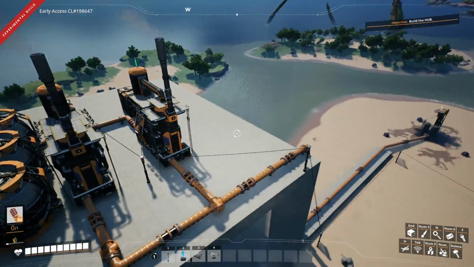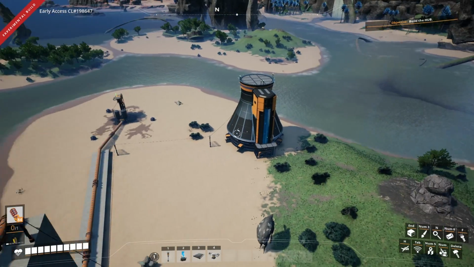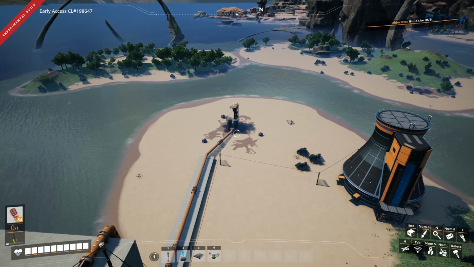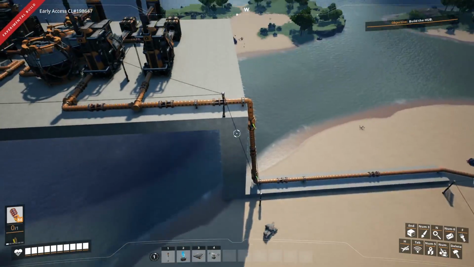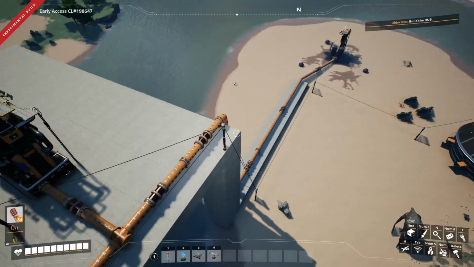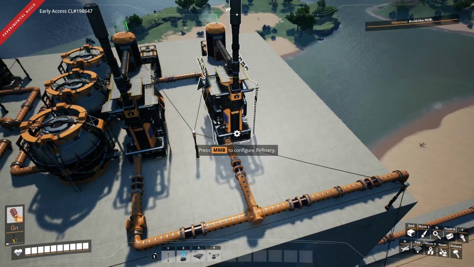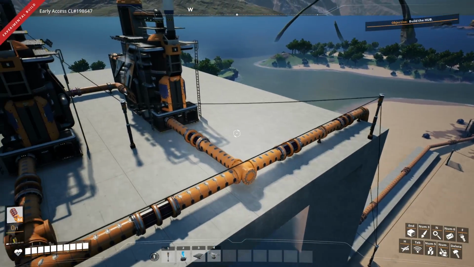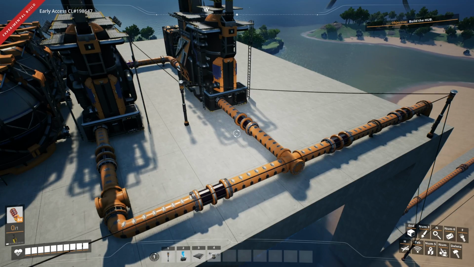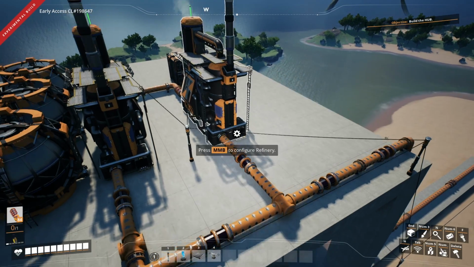So let's get into oil, shall we? So we have a normal power source as always, running to our oil extractor and our pipe running up and our power running up. So that's a basic input just here. There's three things you're going to want oil for, and in general it's usually plastic, rubber and fuel.